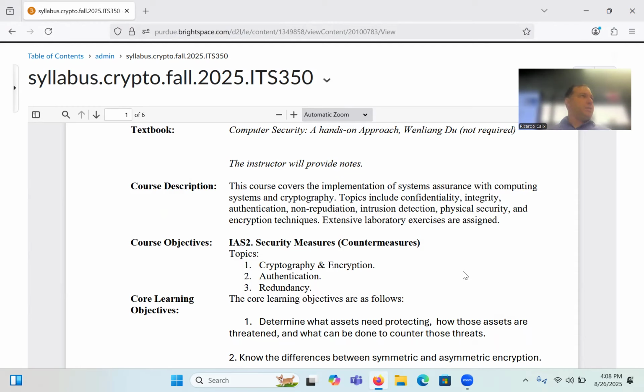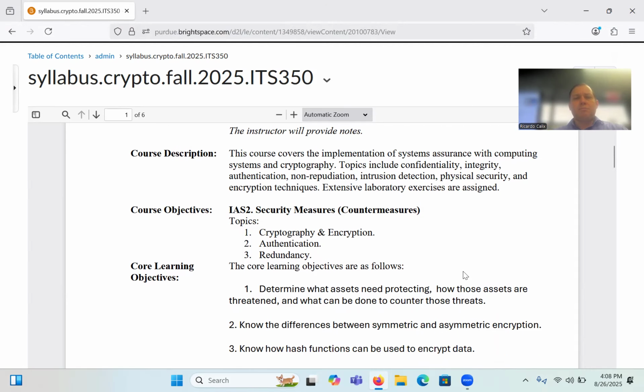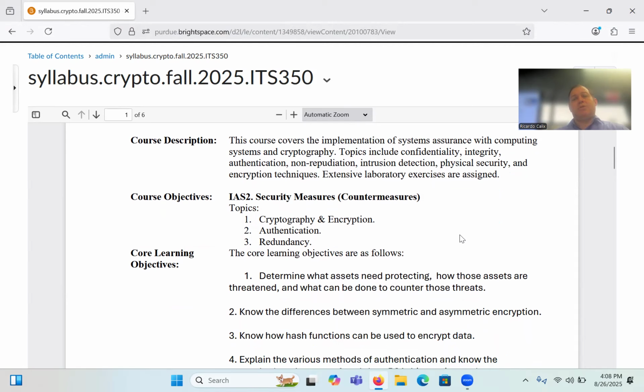Today I'll motivate some of these, and these are probably things that you already studied in 250, like what is confidentiality, what is integrity, but we will go over that again today, as that's going to be very fundamental. A lot of the time I'll talk about RSA from the point of view of authentication, so how does that work, something like that. There are a lot of labs. Usually there's going to be a lab assignment every week. It's a lecture and lab course, so lectures on Tuesday and then lab on Thursday, and we'll start getting into that.